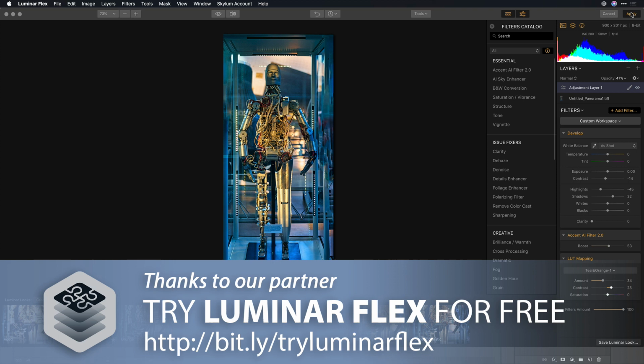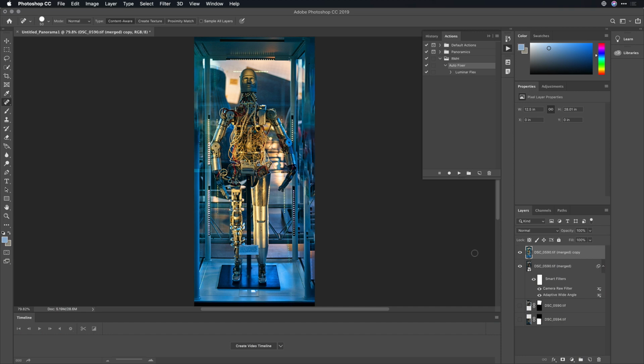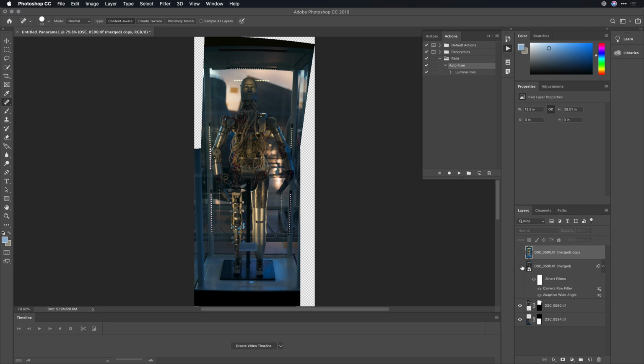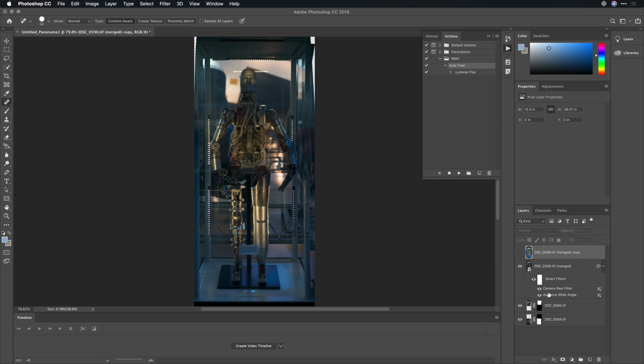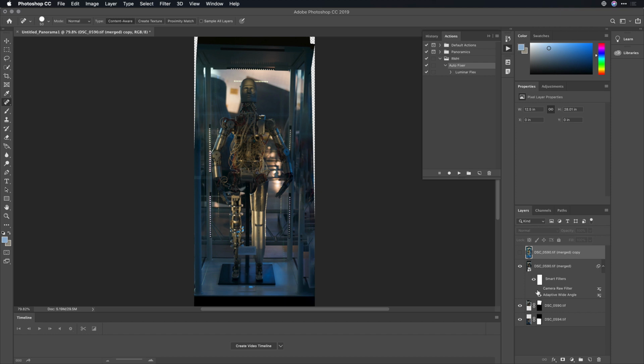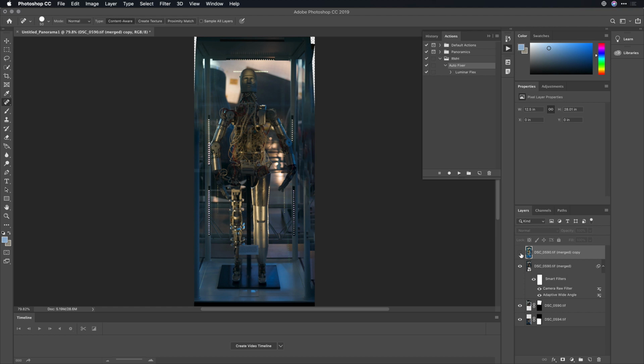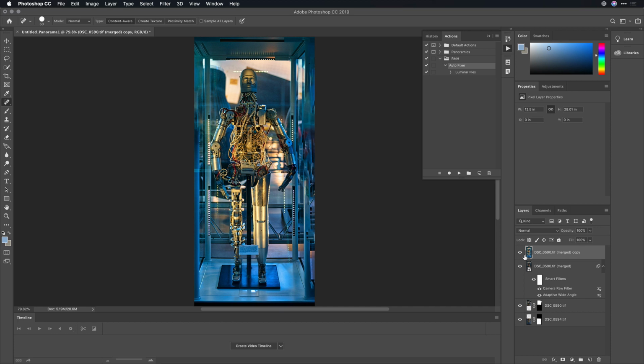So, as you see, super easy to enhance the details. We went from two separate pieces, blended them together, filled in the missing areas, and removed the distortion by taking advantage of two different filters, Adaptive Wide Angle first to remove the curves, and Camera Raw with Transform to fix the perspective. Then the power of AI with Luminar Flex quickly enhanced the color and the tone. So as you see here, a whole lot of Photoshop magic, both with the built-in tools and a cool third-party plugin that made it really easy to get the best detail and to put all these pieces together the right way.